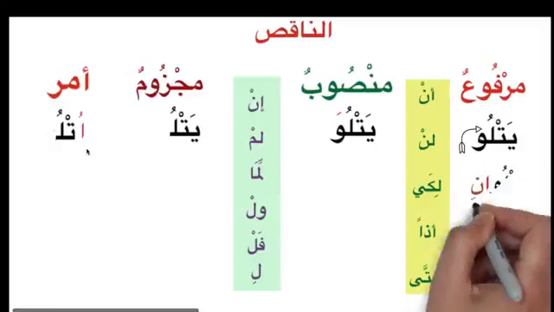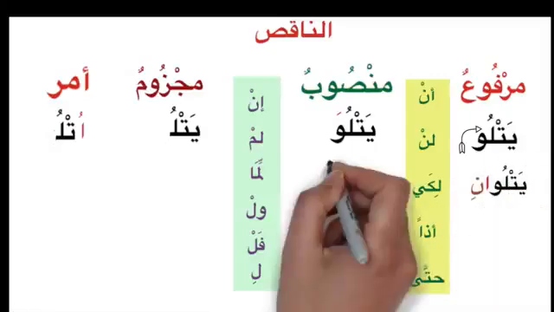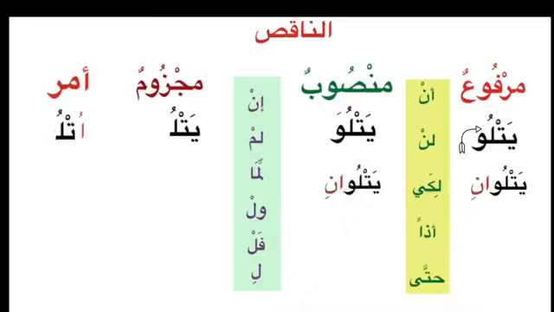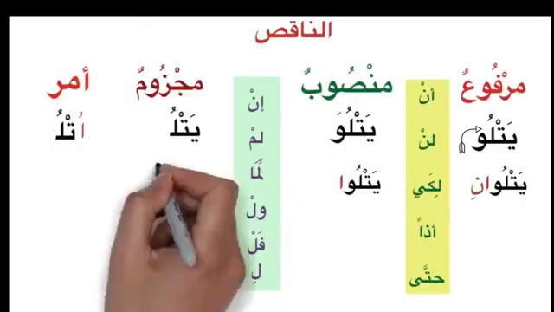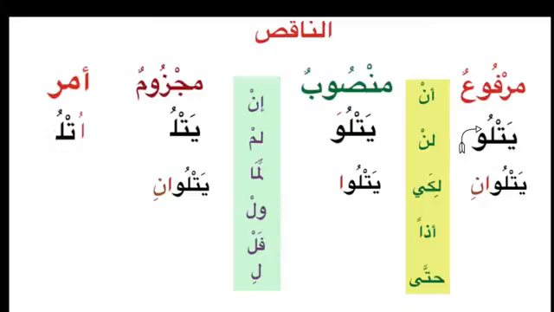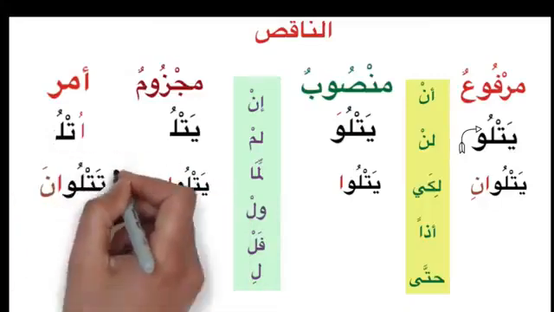If you take the other category, the afal al khamsa, where the noon comes and the noon goes, we know yatluwani is normal, and the noon is a sign of marfu. What will happen here is quite straightforward: we just take away the noon. So we know yatluwa, no changes here. It's quite easy to remember. Again for majzoom, no changes, just take the noon away, bi hadhfi noon. So you know it's fi'lun majzoomun.